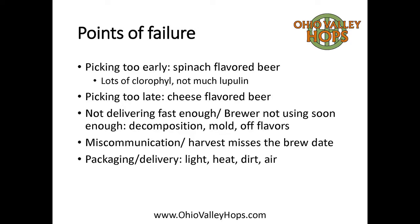If you pick too late and they use your hops because they trusted you to sell them good hops, it's going to taste like Limburger, and they're not going to be happy, unless they can market it as cheese-flavored beer or something. If you pick and you don't deliver fast enough, or if you pick and the brewer lets them sit around for 4 or 5 days, they're going to begin decomposing, and it's going to create off flavors in that beer.